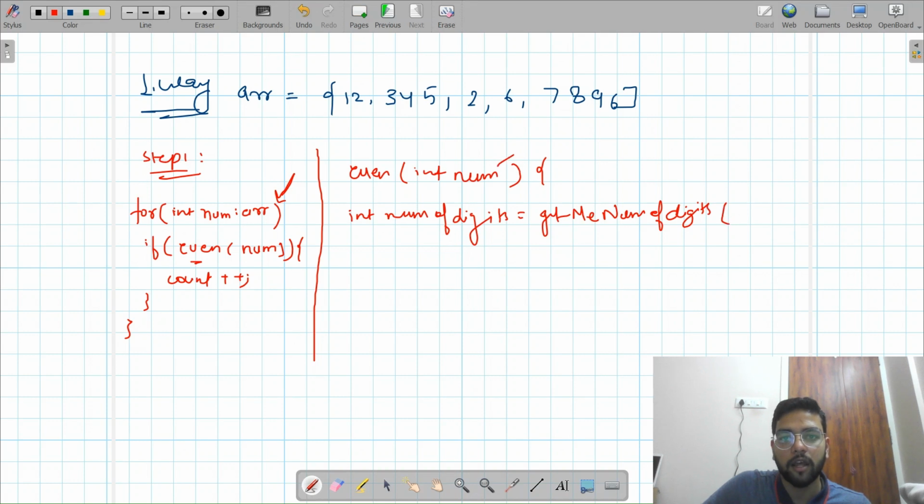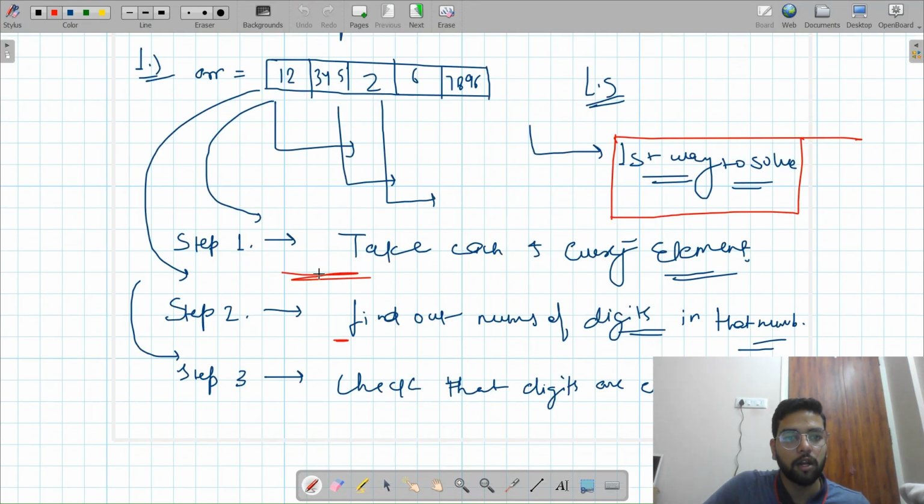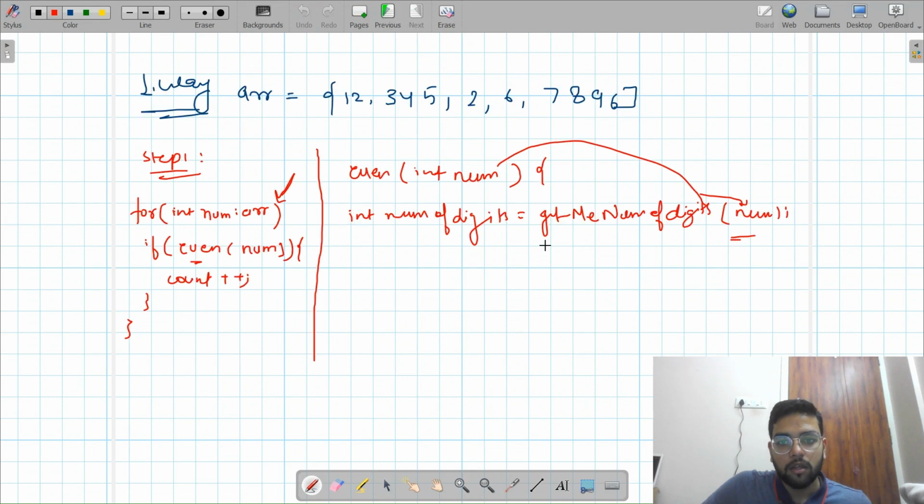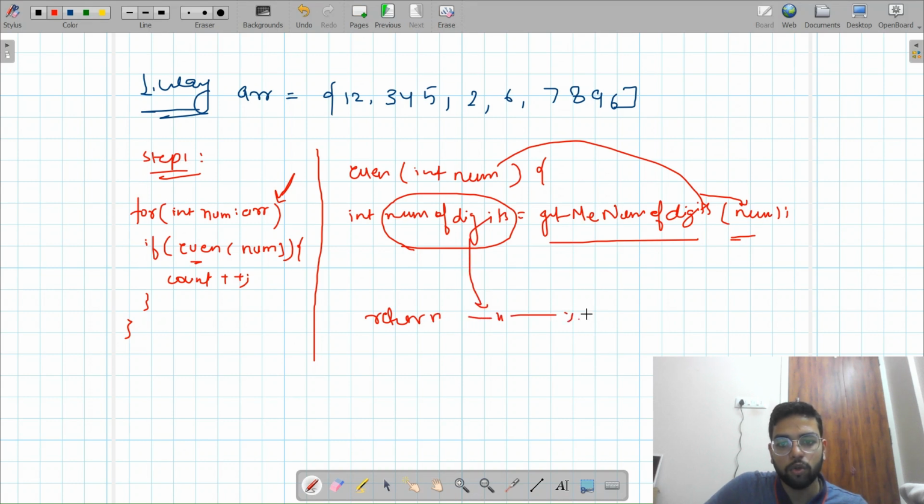This is the method, and we are passing this number, because our second step is to calculate the number of digits. Suppose we get number of digits as 1, 2, 3, 4, then we will return number of digits modulus 2 equals 0. This is the condition.